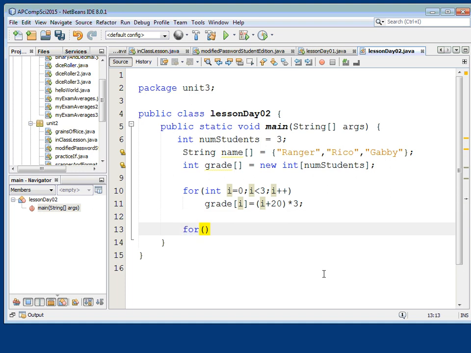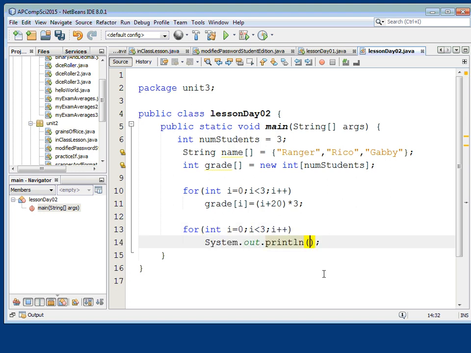Now, I would like to print it just to verify that I've done it correctly. And one of the ways we're going to cycle through an array to print it is another for loop with the counter, i less than 3, and i++, because I'm just going to loop through every element in the array, and I'm going to output grade[i] because I want to print it. And then remember, we like to add the spacings in here just so that we can see that we don't have 2-digit numbers run together. If I'd like to see an array as a list going across the screen, I don't use println, I just use print.